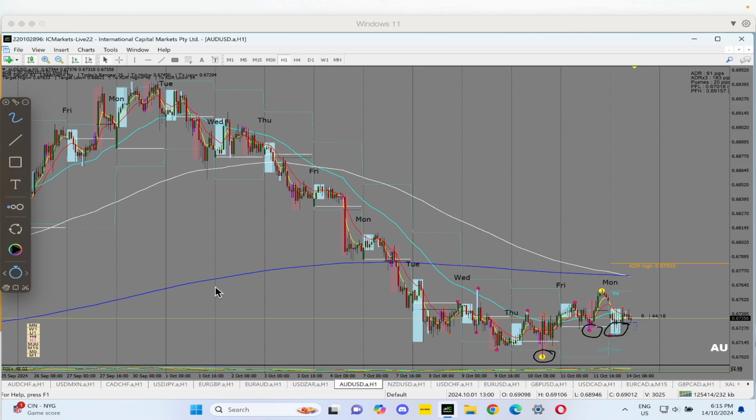So what the market is doing is, the market was on a downtrend, and then it got to a point where it formed this low right here, and then it went up. After forming that low, it came back down, took liquidity below here, and then it started rising up. This is how it looks on your chart, and this right here is what you see particularly today. That is what the market has been doing, and we are anticipating that the market continues to print higher highs going to the upside.